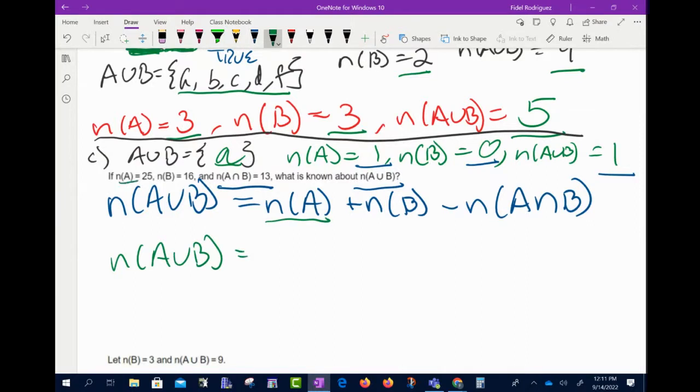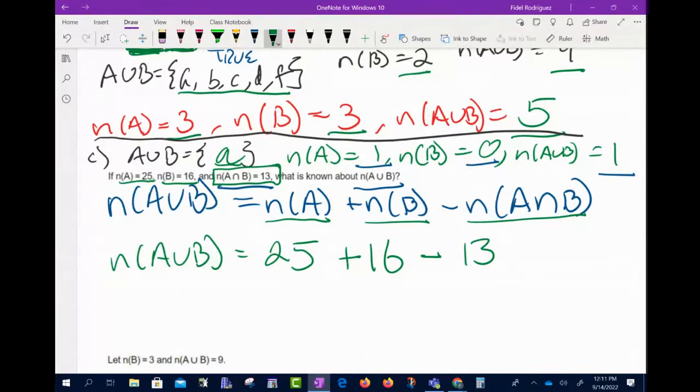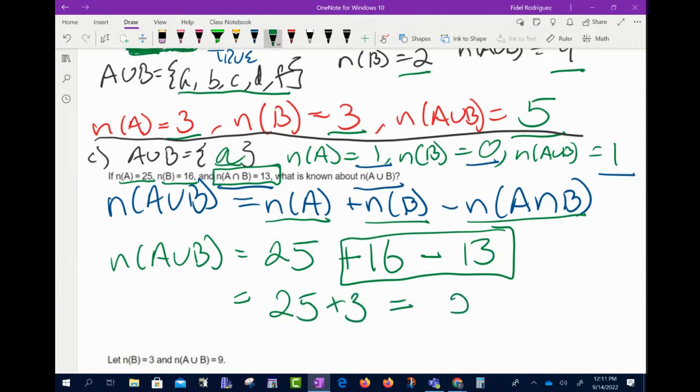So we're looking for the number of elements in the union. Now, we already know that the number of elements in A, y'all, was 25, okay? And they told us that the number of elements in B was 16. And they also said that those two sets had 13 letters or elements or whatever you want to call them in common. So we're going to subtract that number, okay? Okay, so, y'all, I'm just going to kind of do it this way because I think this probably makes it a little bit easier. What's 16 minus 13? 3. And so 25 plus 3 is going to give us a total of 28, right? Okay, so again, just kind of using that formula to figure out how many elements I have in either the union or each of the individual sets, all right?